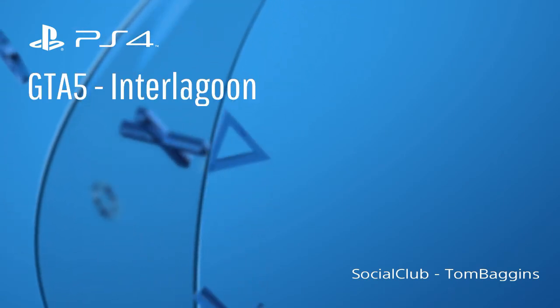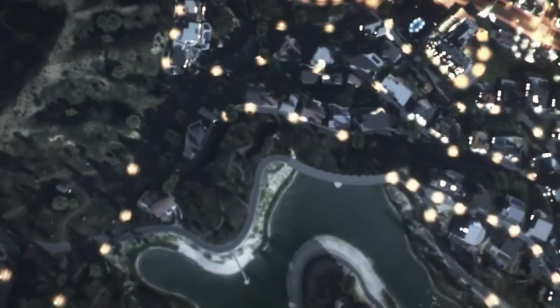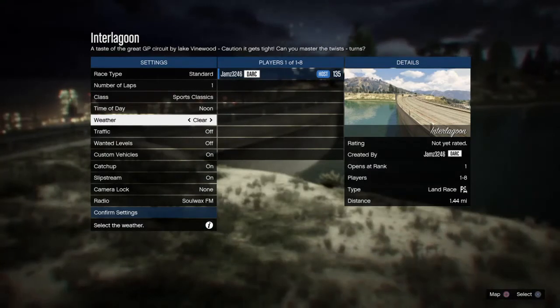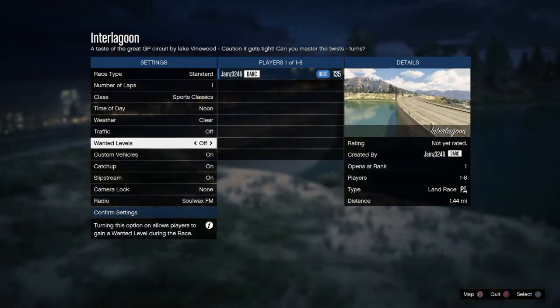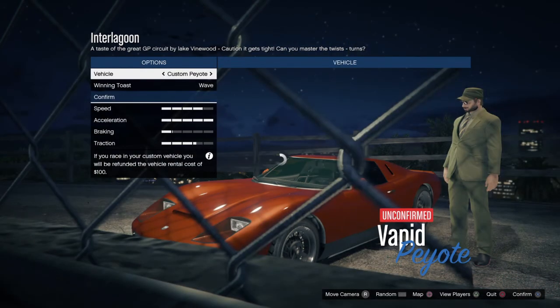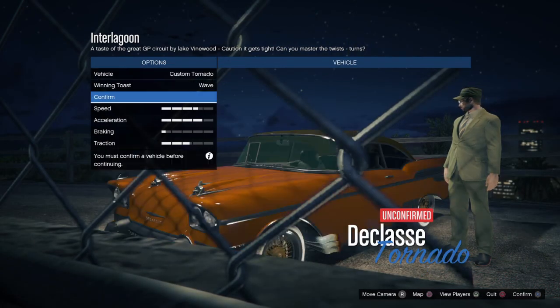This time we're exploring the player-created content Interlagoon. Now this is player-created content by Tom Baggins, available on 360 and PS4 as always, and is a sort of homage to the Interlagos Grand Prix circuit. So I'm just going to take you around.